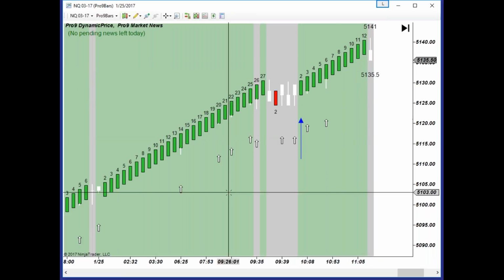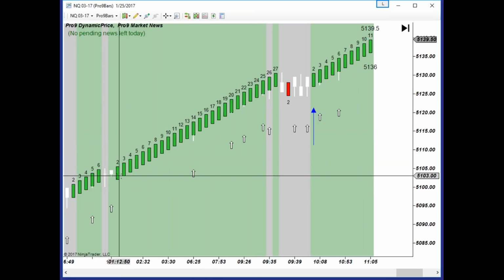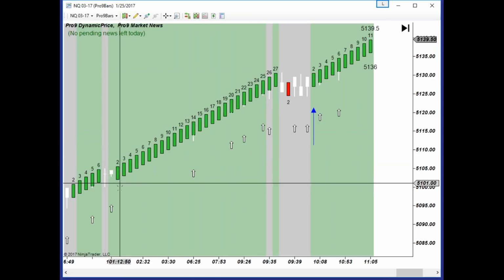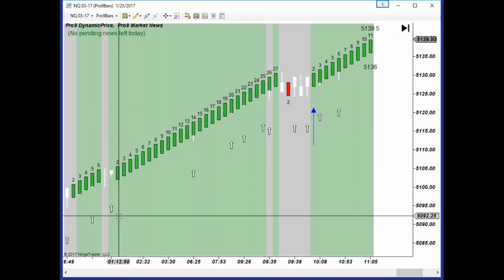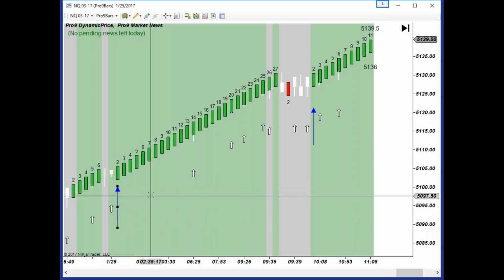But if we picture a run like this, just as an example, and I just do this to demonstrate the difference between these two trailing methods. Some people like to trail at the low of the previous bar for as long as they can.